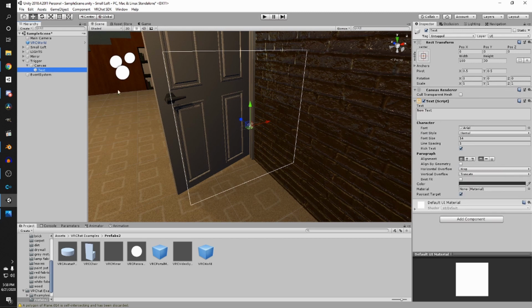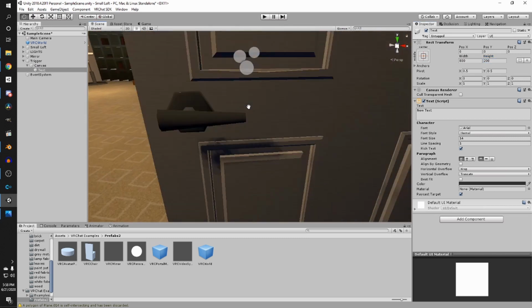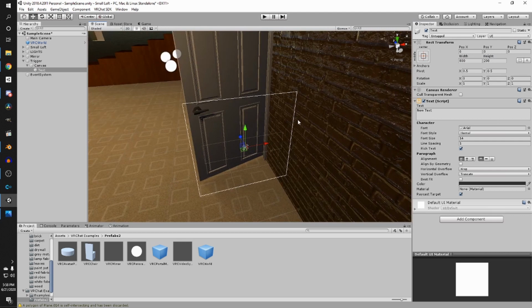Now if you go under the canvas and hit text, here's some options here. Right now the text is really small. I'm going to go up here, change the width to something like 800 by 200. By the way, I used to have to always go to Cyan Laser's tutorial for creating UI menus, and kind of got it down by now, but it's the process he shows in his tutorial on how I do it every time.